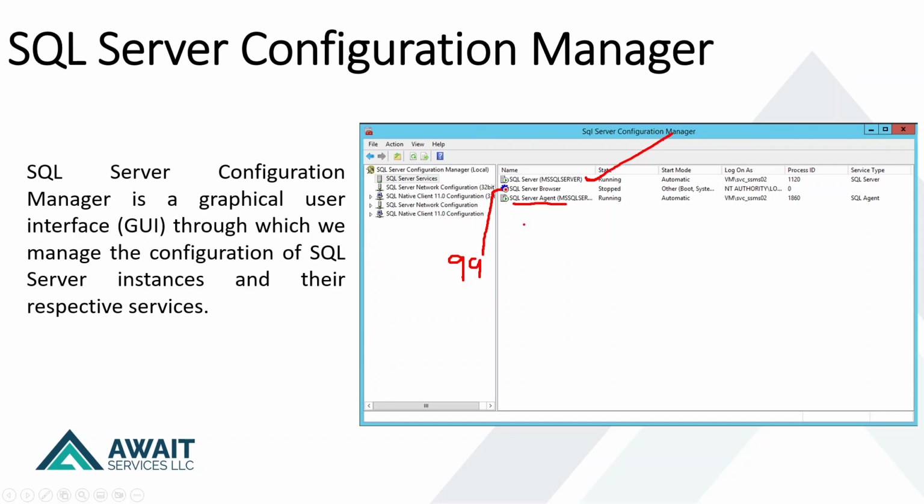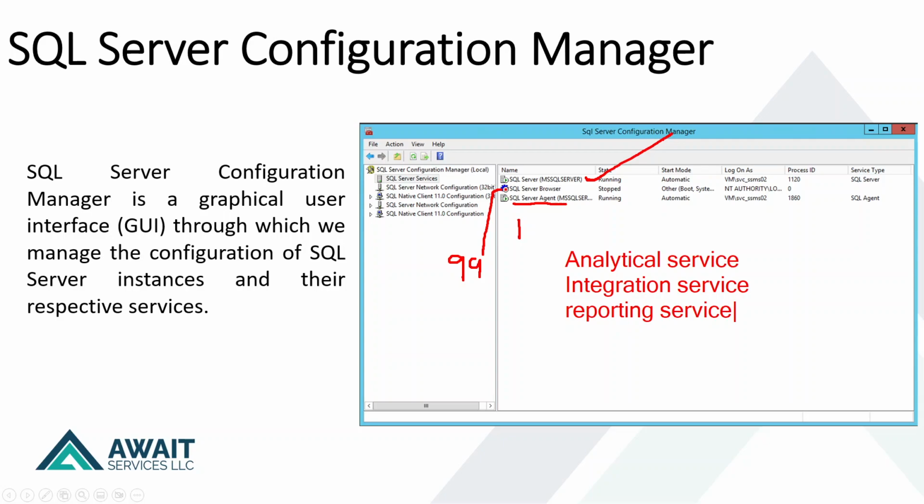But if you select other features, you would see analytical service, integration service, and of course reporting service. But those are not here because we didn't select those when we were installing SQL Server.